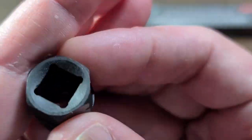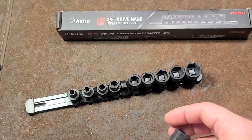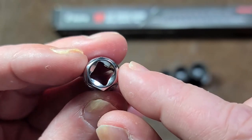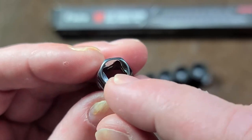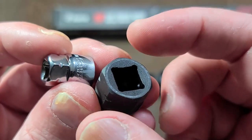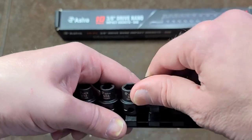They do have a pretty thick drive size or drive end. And they even advertise that superior material thickness between socket body and drive. And it is good to see that. I do have these power torques, which came from O'Reilly's Auto Parts, and we can see right at the corners of the hex where it gets pretty thin. These are quarter inch drives, so they're just fine. But when it comes to impact, you do need some extra material thickness, otherwise you risk just splitting out the wall. So it is good to see that they did include just a bit of extra thickness there.